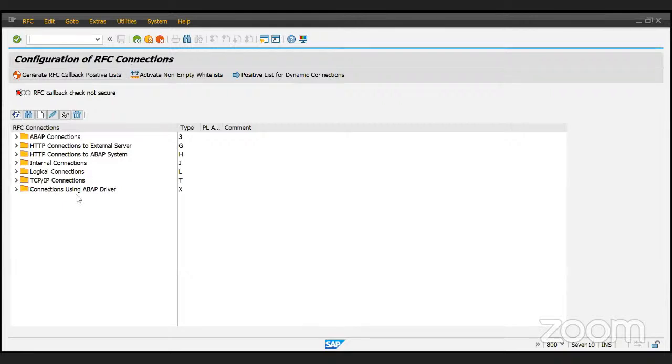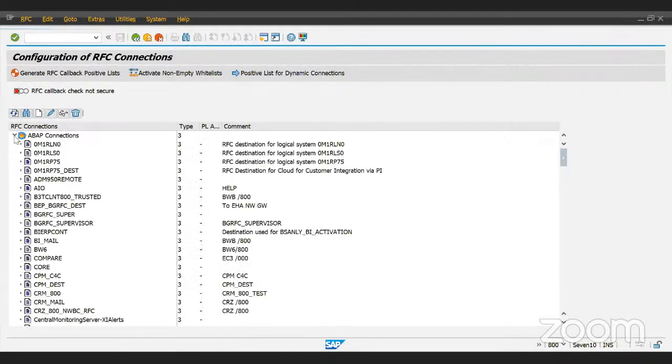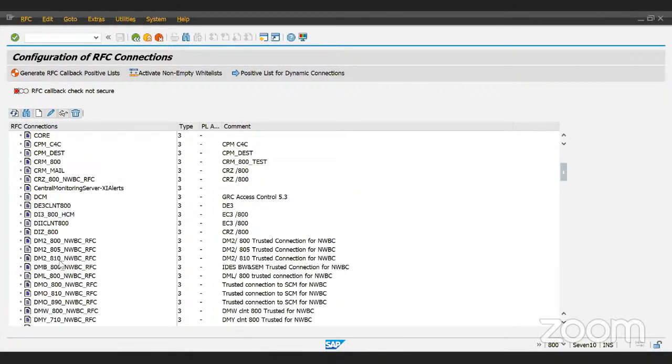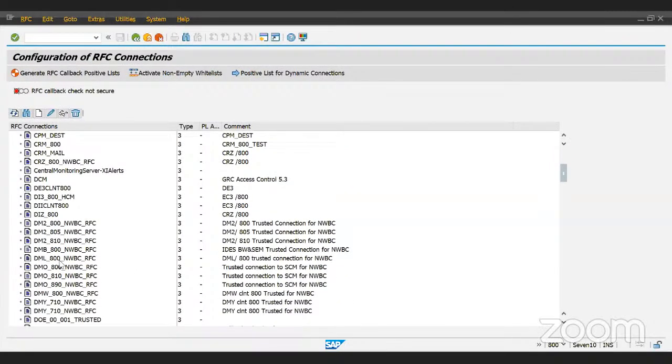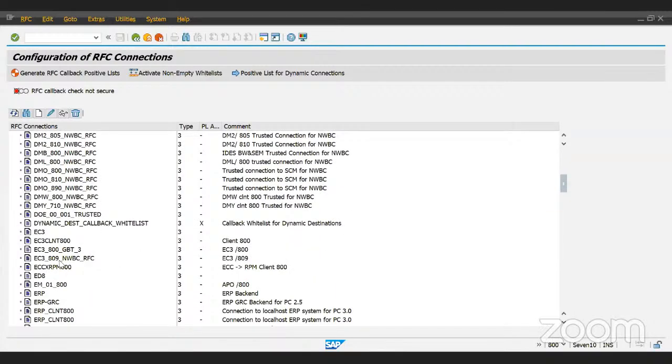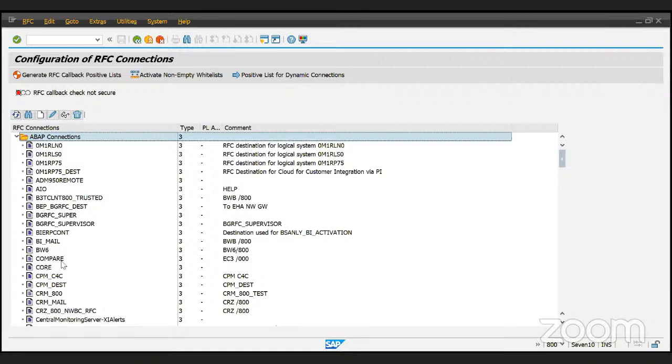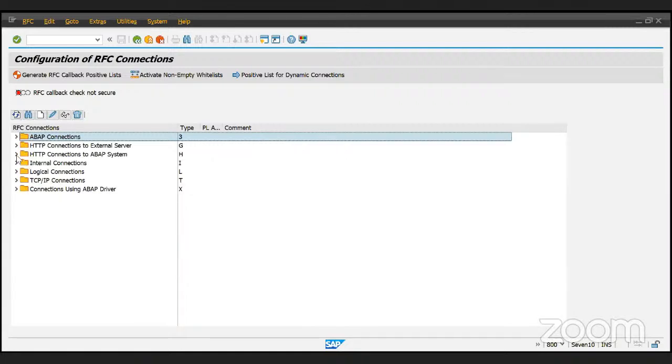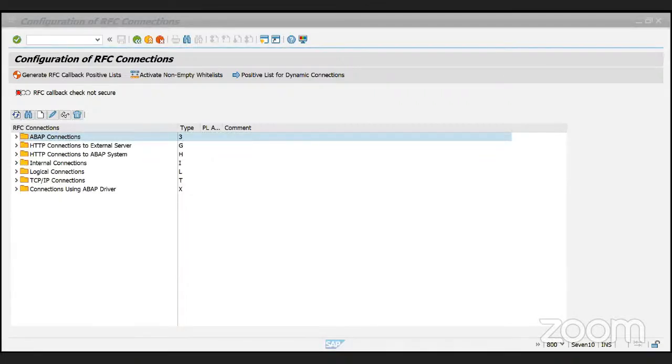So we can create many kinds of connections. We can create an ABAP connection if you have multiple systems or clients available, some BW client, CRM client, SRM client, and everything. That can be connected with the help of RFC connections. If you don't know how to create this, that's also fine. It's also a basis task. They do it when you say, sir, for this XI and SAP, I need one RFC, can you help us create one? And then they will create it.